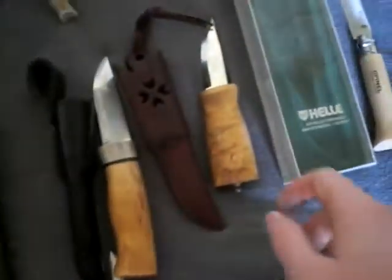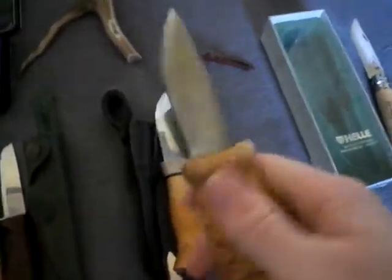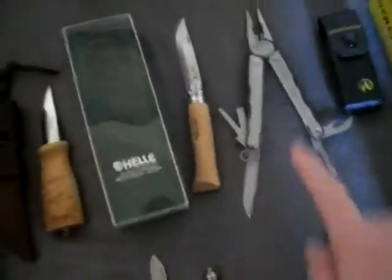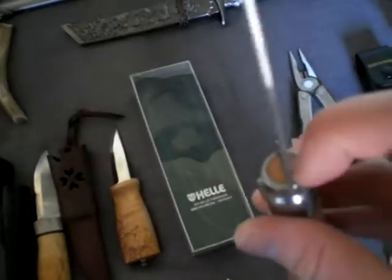One day my grandma came out with this box, and inside was the Halled New Ying — very, very nice knife, very comfortable, nice sheath. There's my open hole, which I have to fix because it is super hard to open when it's closed. I tried to wax it, but I got a good suggestion online to file down the mechanics area. Maybe I'll try it one day, but it's still a real nice, very collectible knife.